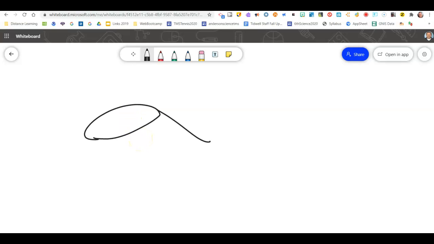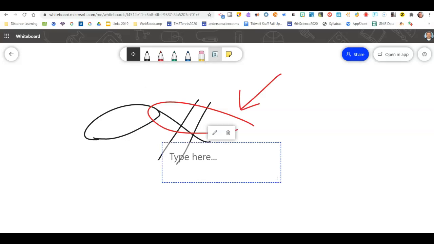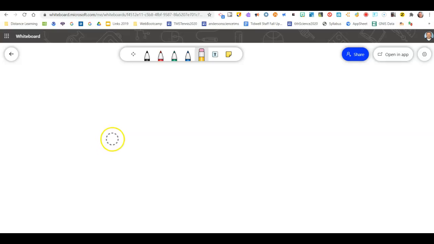So you can draw whatever it is you're going to draw, and you can even use colored pencils and arrows. And of course, you have a little text box, and you can type stuff in there and the whole nine yards. So that's what you're going to be doing. Now, it's really important that you have watched this video so that you do this correctly. And also, you're going to take a screenshot, not of the whole screen, but just of your picture. So the screenshot's not going to have the pens up here. It's not going to have this up here. It's going to have the picture.